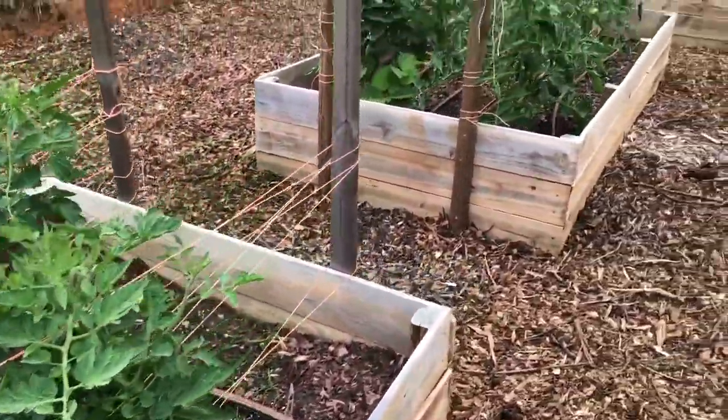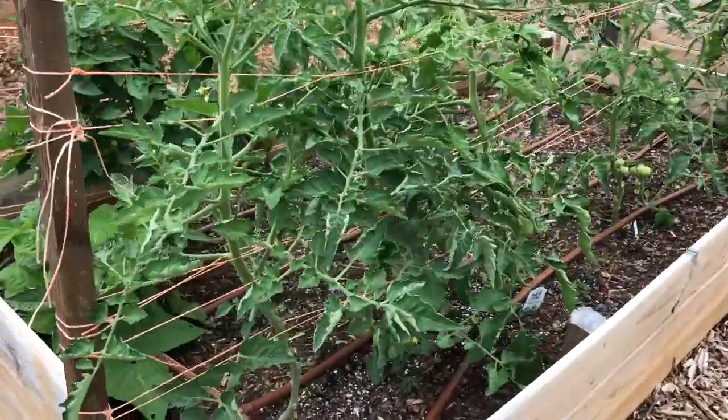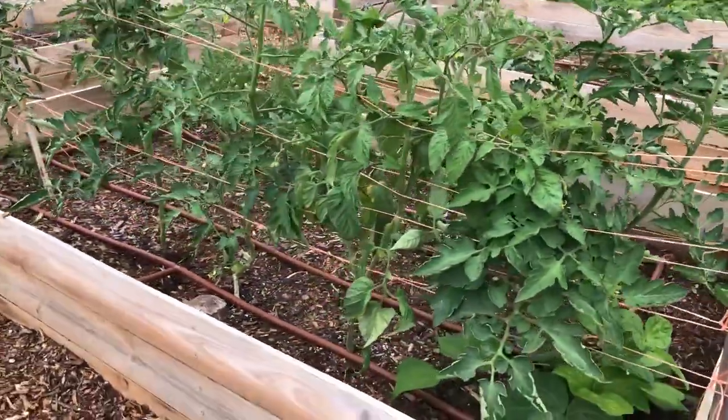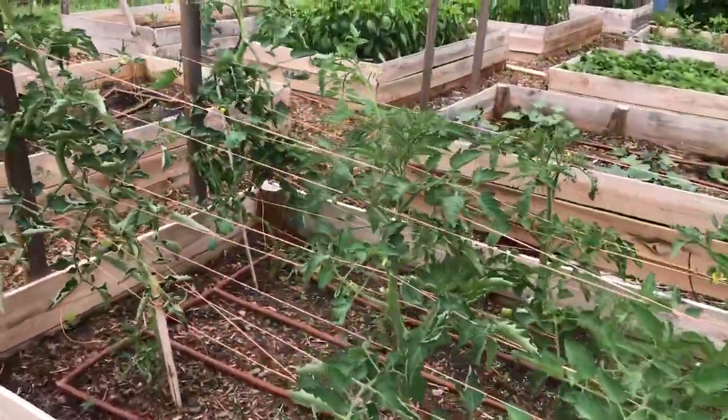I also really don't like the yellow plum tomatoes. They tend to be mushy and they just don't have great flavor. But I'm trying them again because I don't have the heart to throw them out. And especially with what's going on in the world today, I would rather have more food than less. So this is just another bed of tomatoes here.